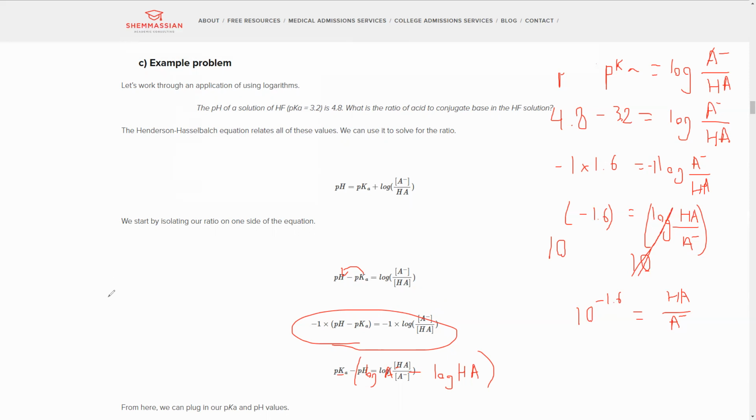What that means is, I don't know how to solve 10 to the negative 1.6. But is there something similar that I do know how to solve? For example, one thing that's similar, if we round this down, we could say 10 to the negative 1. What is 10 to the negative 1 as a decimal?